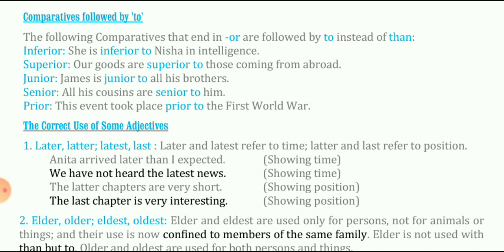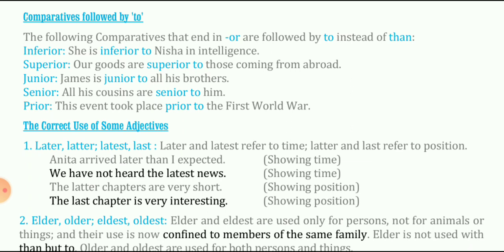The correct use of some adjectives like later, latest, last. Later and latest refer to time, whereas later and last refer to position. Anita arrived later than I expected, showing time.